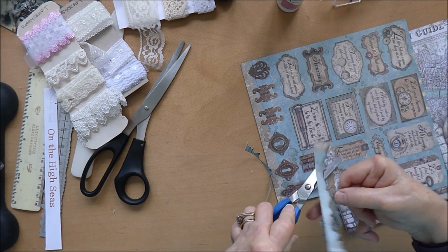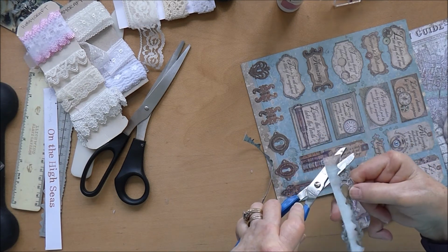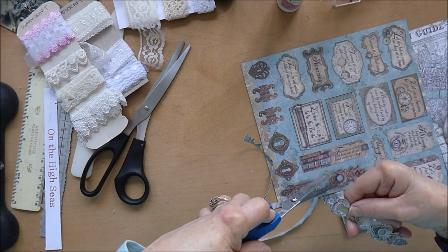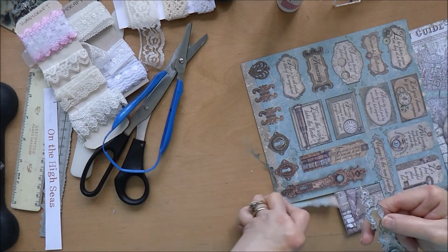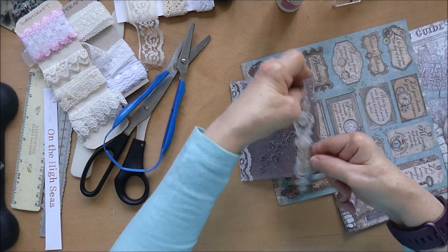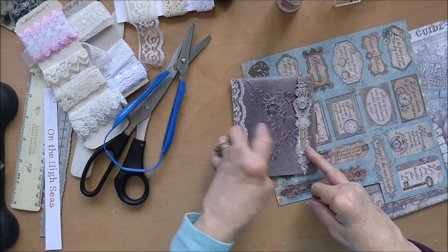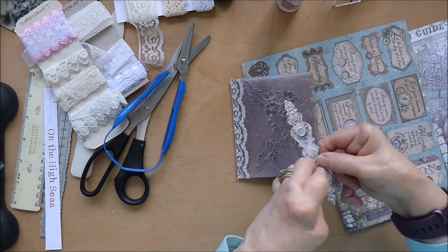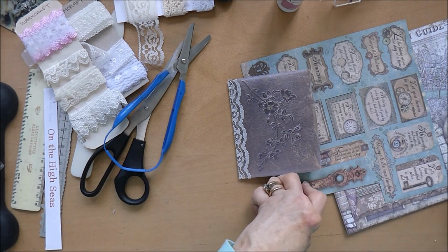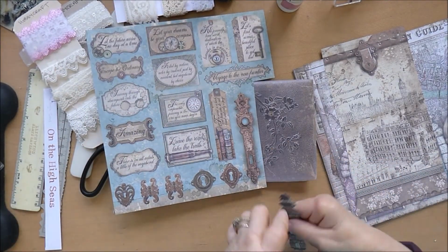Right. I can always trim it up a little bit more if I've missed any bits. Just wanted to see how it works size-wise as much as anything. Right. So I wondered about putting that on there, but it's too big, isn't it? Haha. That's as I feared. So I've got something else I think that I'm thinking it might go on that I haven't made yet, but I'm going to. Let's see, what else have we got? Well, we've got this one, which I think might be smaller. Maybe I should use that one.